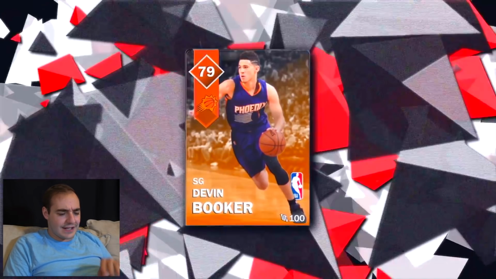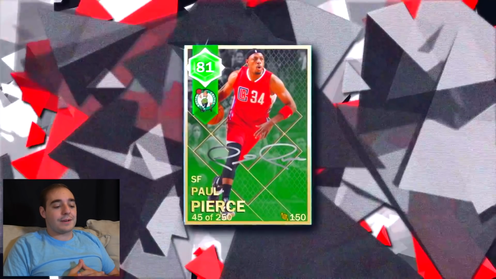We'll look at the base and see the other screenshots, because he shouldn't be a bronze at a 79, correct? They added another color that I don't know about. Yeah, I think that's a mix-up right there. And then we'll look at the next screenshot, which is going to be signature cards.